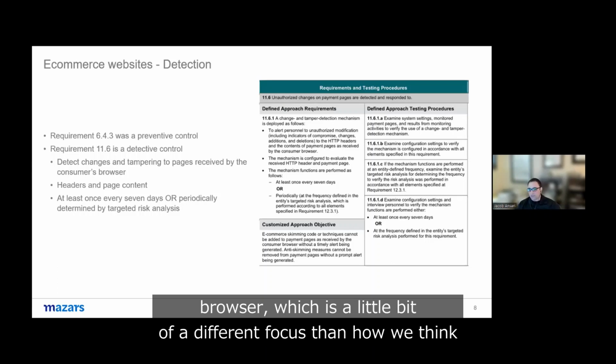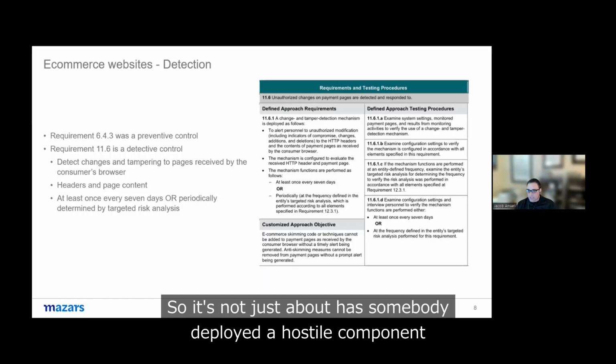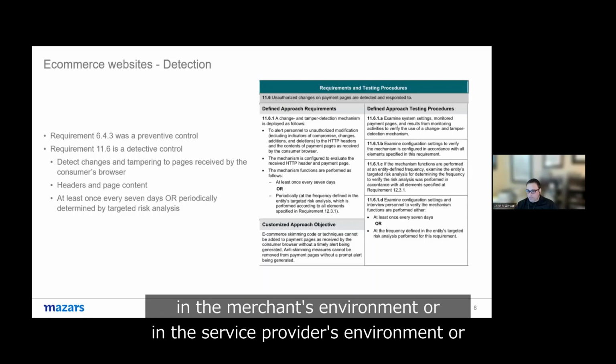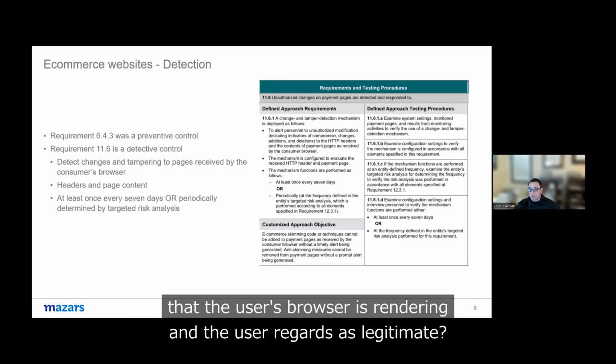Which is a little bit of a different focus than how we think of conventional integrity detection or unauthorized actions, right? So it's not just about, has somebody deployed a hostile component in the merchant's environment or in the service provider's environment or something like that, but have they deployed a hostile component that the user's browser is rendering and the user regards as legitimate.